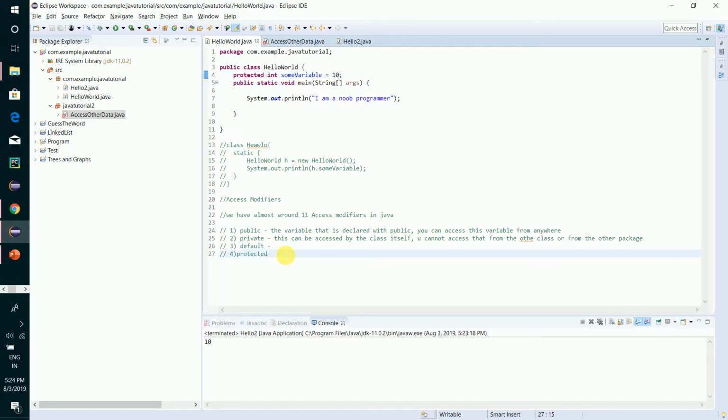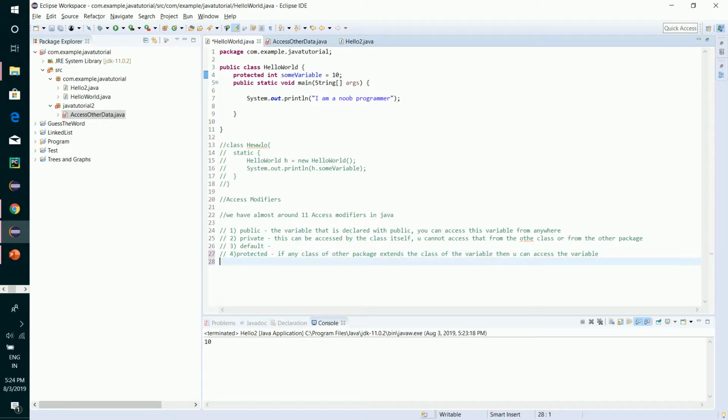Protected is pretty much the same as default, but protected has an extra ability: if any class of another package extends the class of the variable, then you can access the variable.